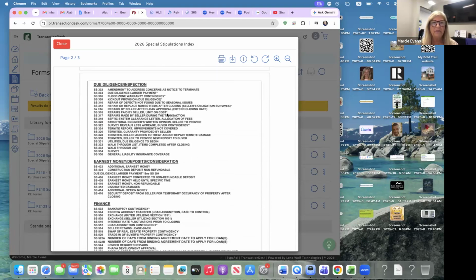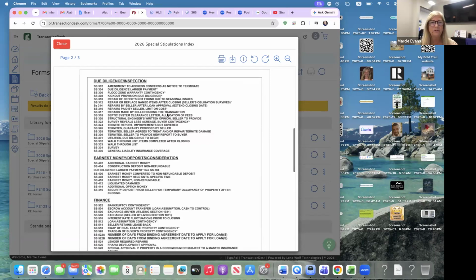Due diligence, okay. Repairs paid by seller with a limit on cost. That's a good thing because you've got to know, okay, these are the repairs. They're being paid for by the seller. Who's doing them? Could be a contractor, may not be a contractor. For how much? Now you got the money involved. And then what happens if they don't do that? Okay, so remember that consequence. Those are the 5 things. Keep those 5 things in mind, regardless what you do.